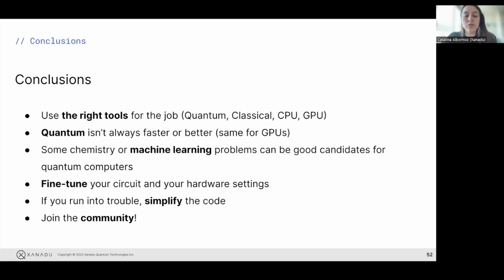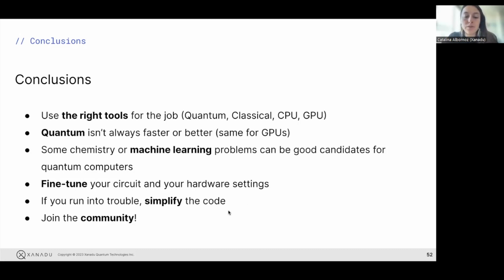You do need to do some fine tuning, learning about circuits, trying out different ansätze. There are different settings that you will need to work with in order to get a better solution to your problems.